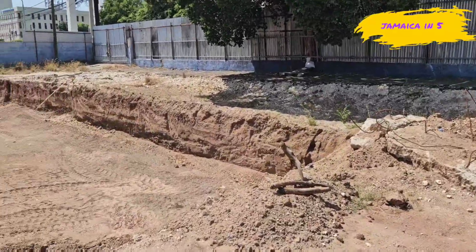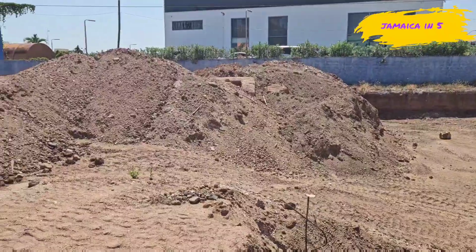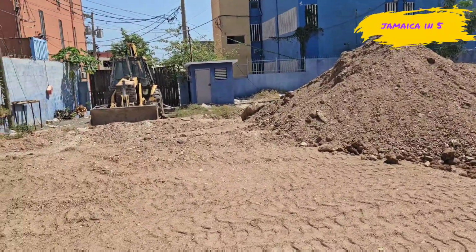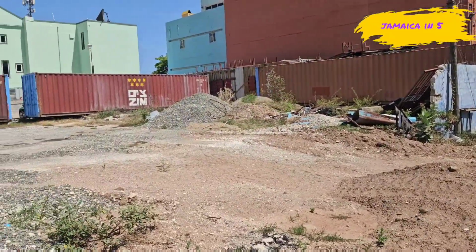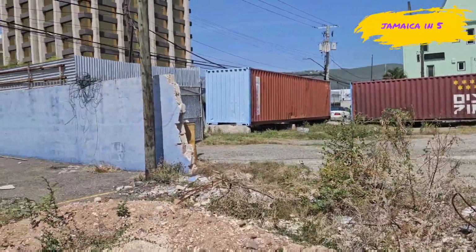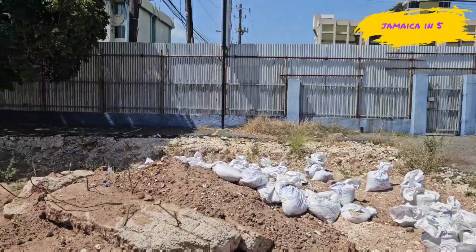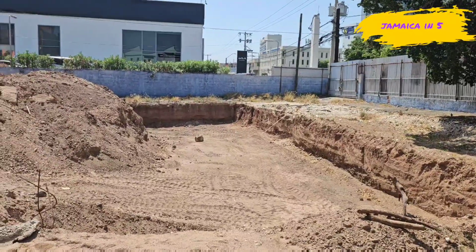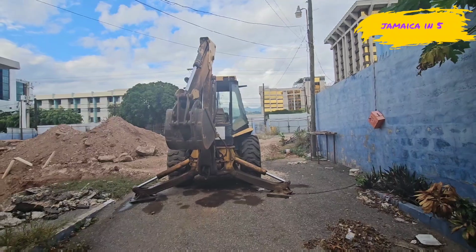But the Ascent at 27 floors is going to be a mixed use building, some residential, some commercial. And I think I heard something about a hotel. I'm not 100% sure. But they haven't even fully cleared the construction site yet. And if you notice, they can literally just walk onto the construction site. There is no security. A lot of the zinc that was put up is now missing. This tractor is just parked here.